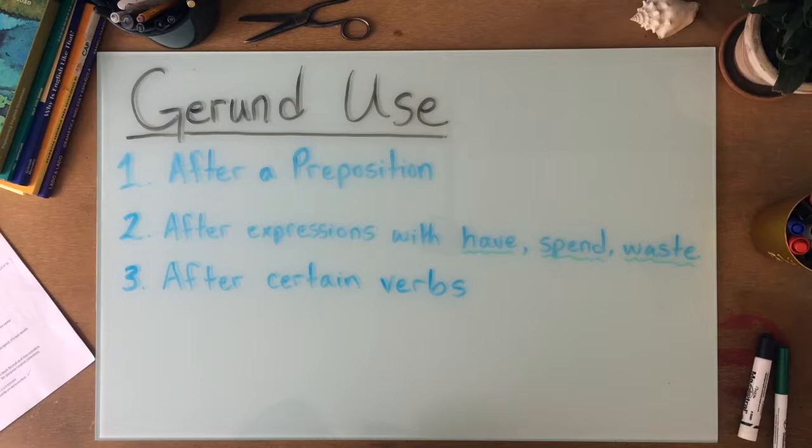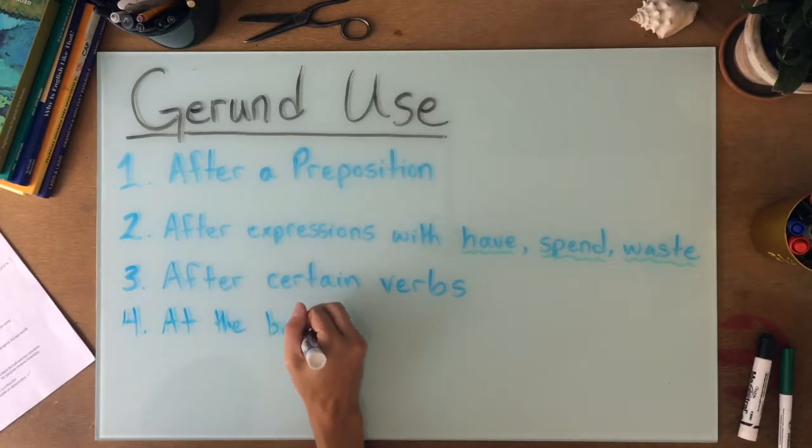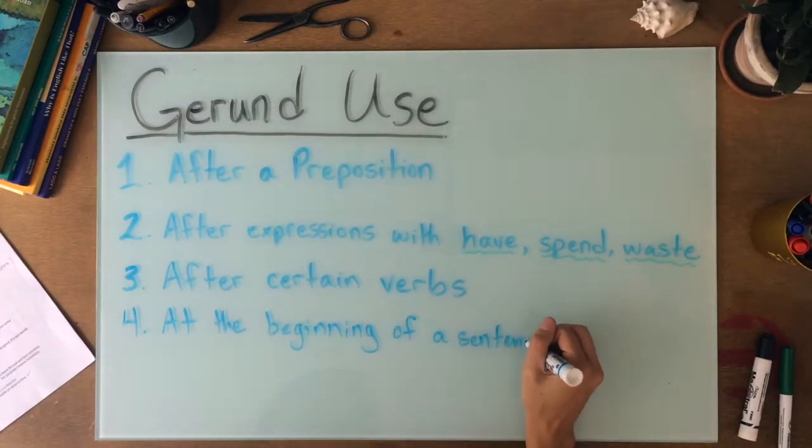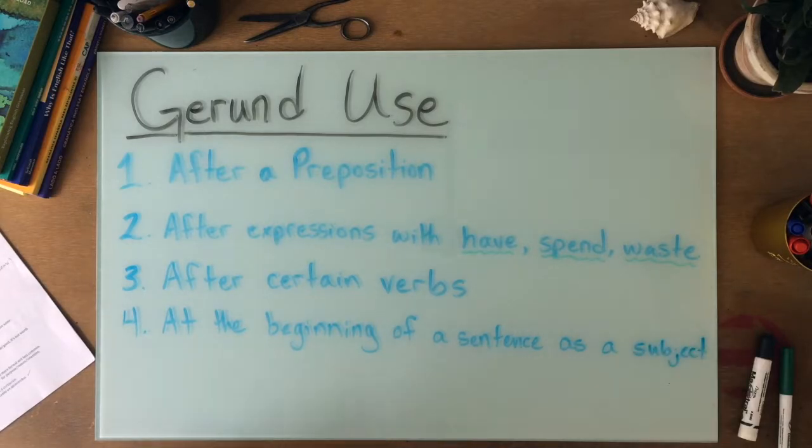If you go to the Excel file, again, attached to this video, you will see a list of many verbs that are followed by the gerund. They're not all there, but that is a good starting point. So we use the gerund following those verbs or some expressions too, which you'll also see on that list. And finally, number 4, we use the gerund at the beginning of a sentence as the subject. For example, smoking is bad for you.